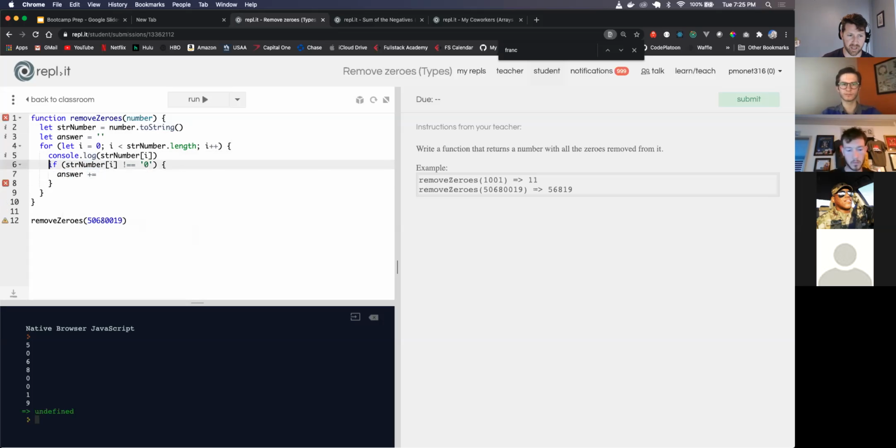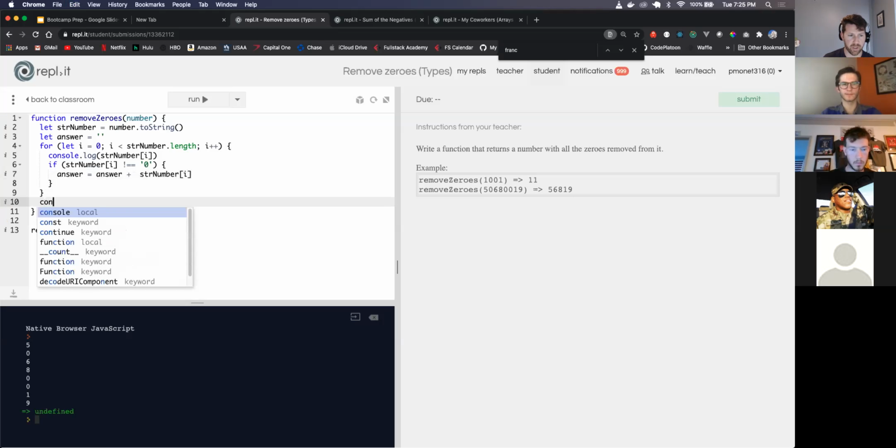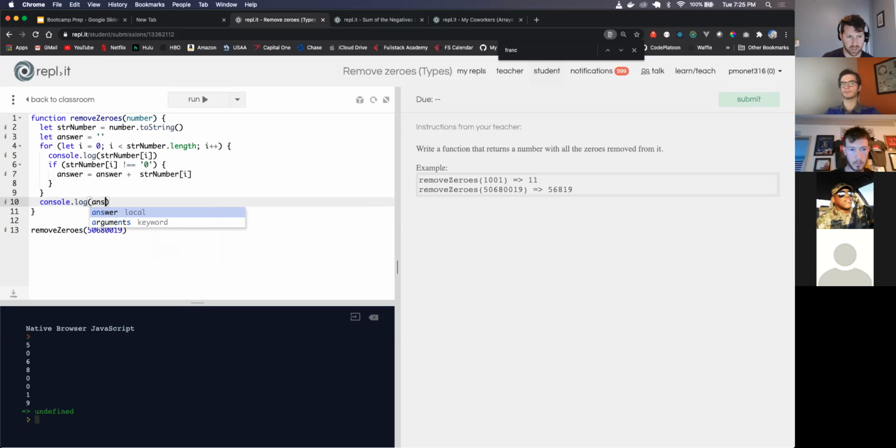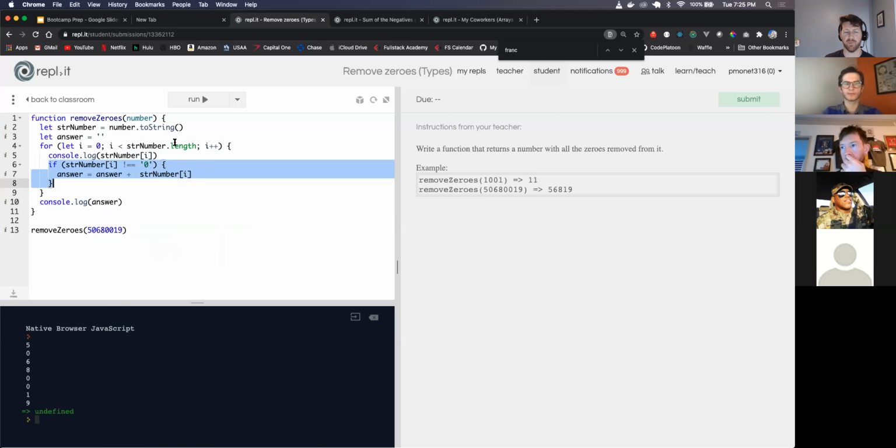So it's the same thing as answer equals answer plus that value. If it loops all the way through it, I can console log the answer. So it loops through it. If this value right here does not equal a 0, I'm adding it to this answer variable. So if this does equal 0, it just skips over this if statement and just comes back up and repeats the loop.